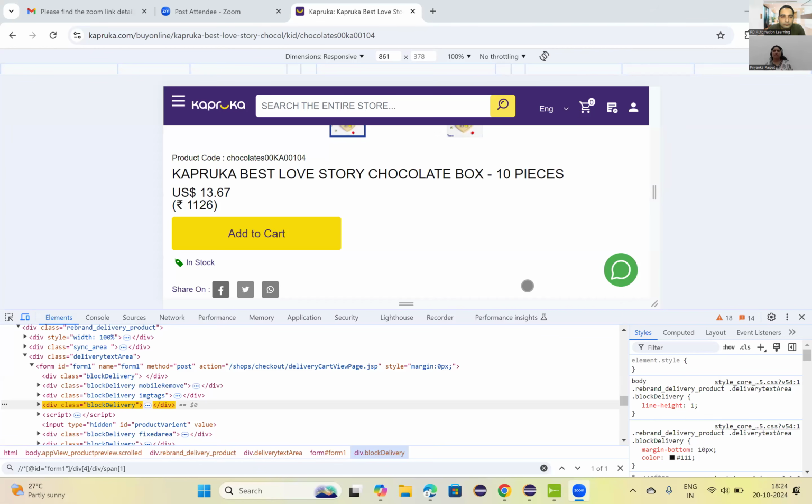Now, can you share your screen again? I'll show you one thing. Okay. Now, can you come up with the locator for this add to cart button?